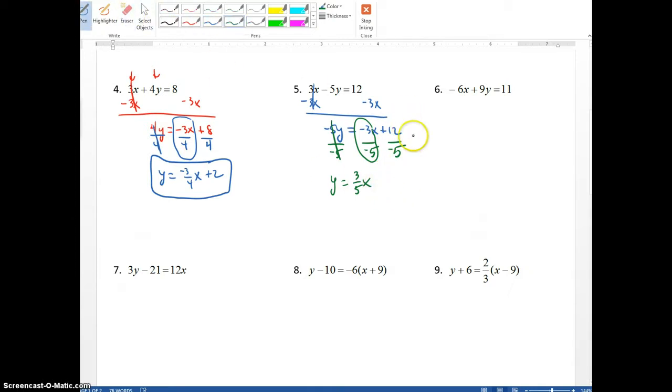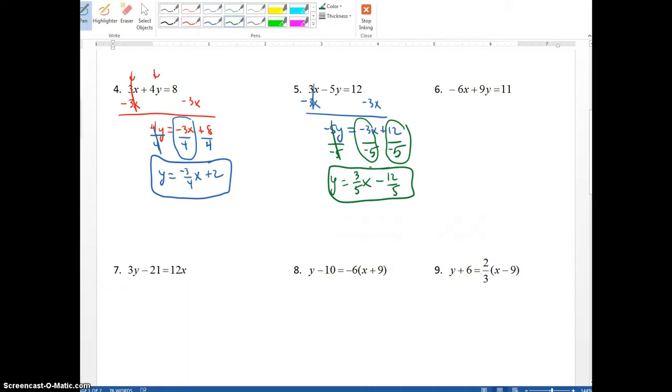the next one I have is 12 divided by negative 5. That fraction cannot be reduced. Do not change it to mixed numbers. But a positive divided by a negative is going to be a negative, therefore I would go ahead and subtract it. And that's how we would write our final answer.